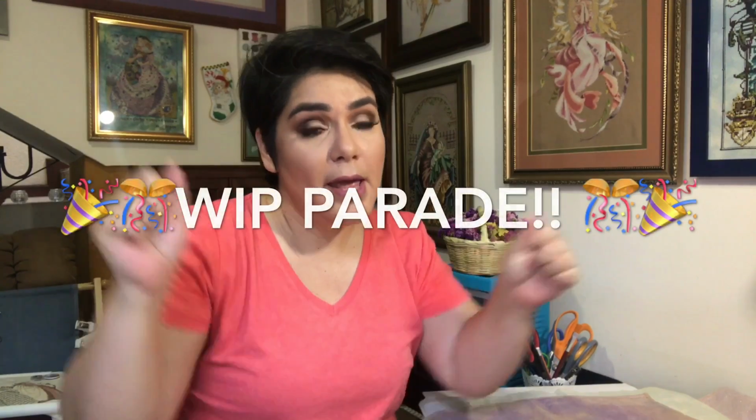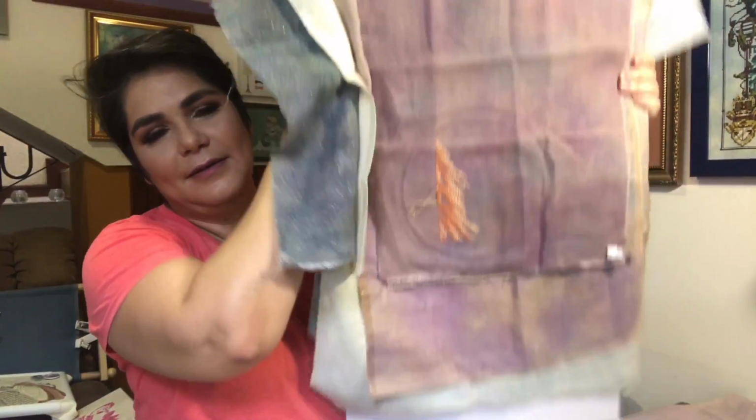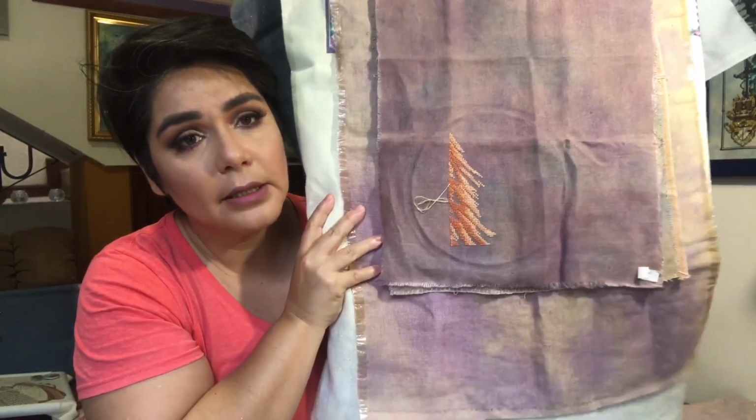I want to start with the WIP parade. I put all the fabric together so it will be easy, but I will insert some pictures so you can see the final design. Okay, let's try. This is Autumn, a kit from Bucilla.